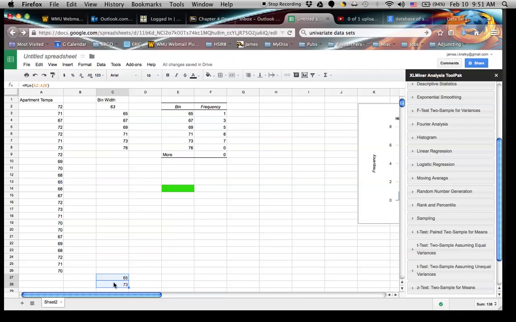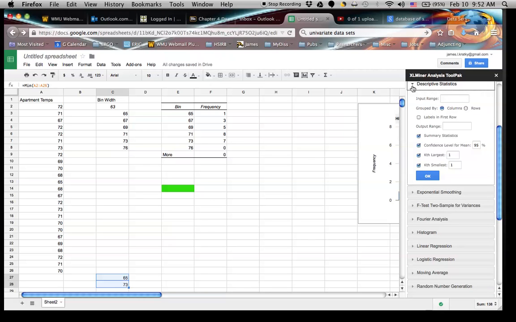That gives us a sense of how spread out the data are, but we don't have a sense of whether it's evenly spread out or if there's clumping in our data. So there are other measures of variability that we could use. Without further ado, we'll go ahead and compute our descriptive statistics for this apartment temperature data.